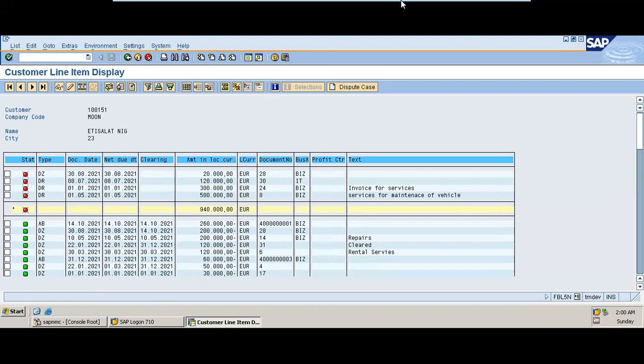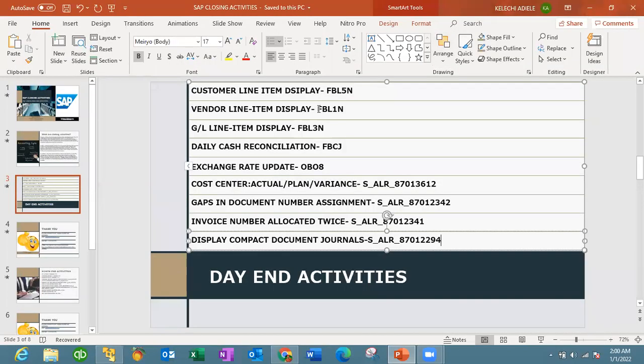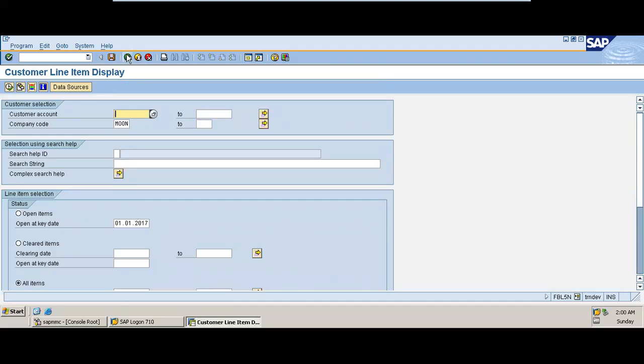The next thing we're going to look at is vendor line item display, just similar to your customer line item display. The difference is with the transaction code.